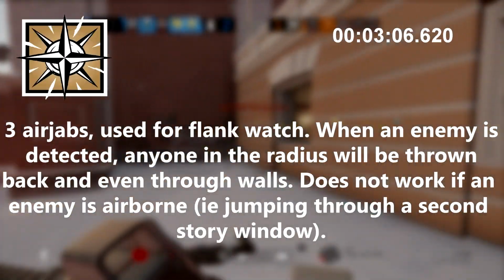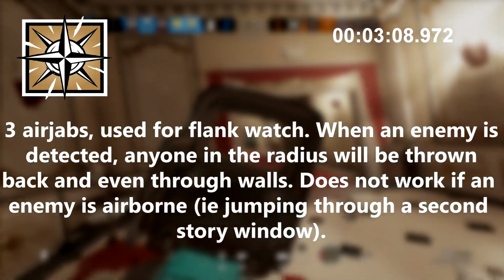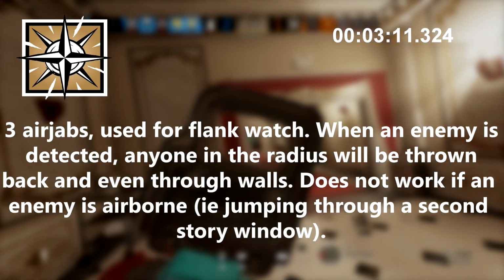Nomad. 3 air jabs used for flank watch. When an enemy is detected, anyone in the radius will be thrown back and even through walls. Does not work if the enemy is airborne. For example, jumping through a 2nd-story window.